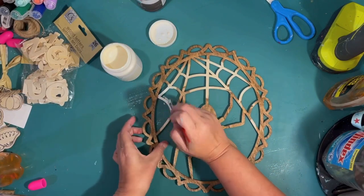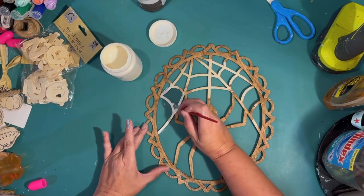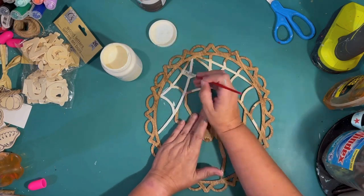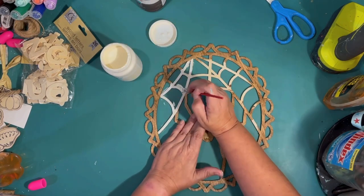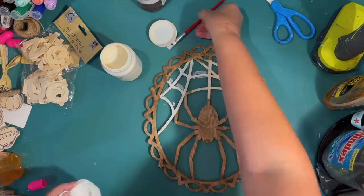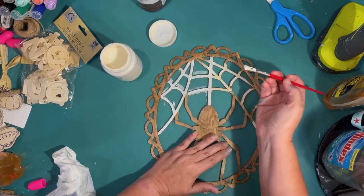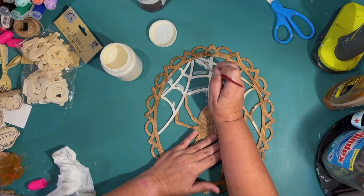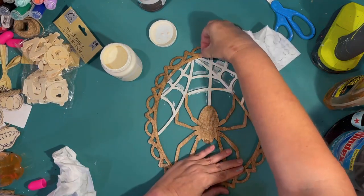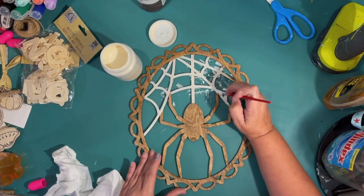Now, for the web, I wanted it to be white, you know, like a spider web. And so I'm just using that ivory paint and a tiny brush, and we're just going to go in and paint all of those parts ivory. I didn't bother taping it off or anything like that. If there is some antique wax that I paint over with the ivory, it'll look fine. It'll just make it look a little bit distressed. And you know me, I pretty much distress everything with my coastal farmhouse vibes. But I love decorating coastal and the blue colors and everything for all seasons. And I think you can make it work with anything, even Halloween.